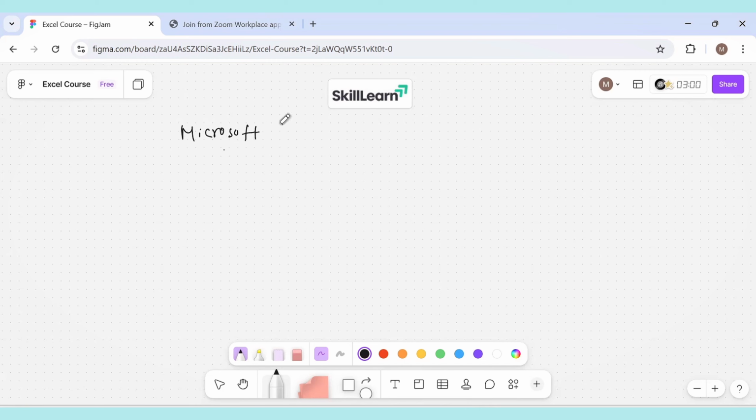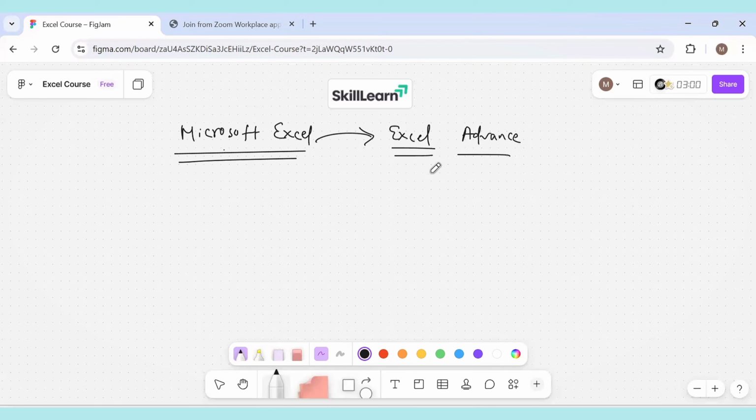In this entire module, which is based on the Excel software, we are going to talk about Microsoft Excel in great detail. We are going to understand how to use Excel, what the different formulas within Excel are, and the different features and functionality. We are even going to talk about advanced Excel, including VBA, Visual Basic programming in Excel, and macros as well. All these things will be covered in depth in your entire lecture.